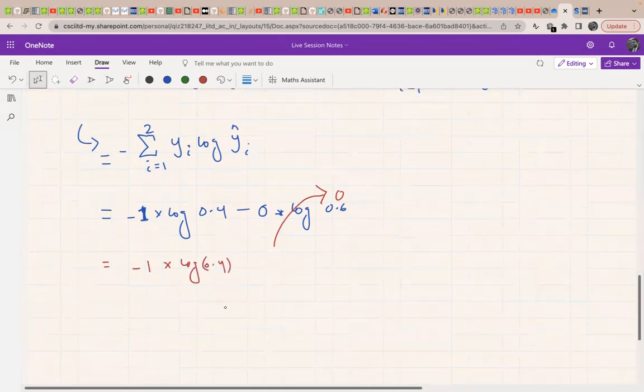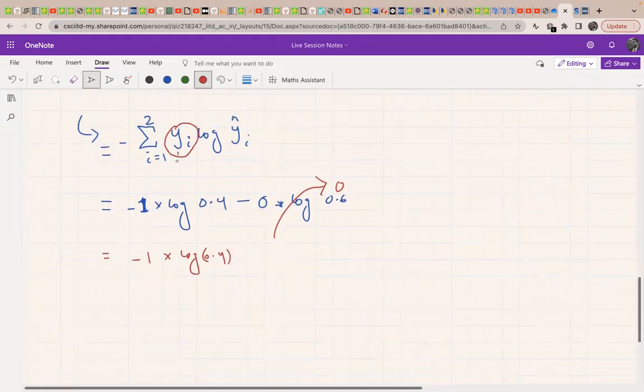So if you see, even if we don't have 2 classes, let's say we have 10 classes, in all the 10 classes, in one case this number will be 1, others will be 0, right? So we can directly ignore all these things. In one case it will be 1.